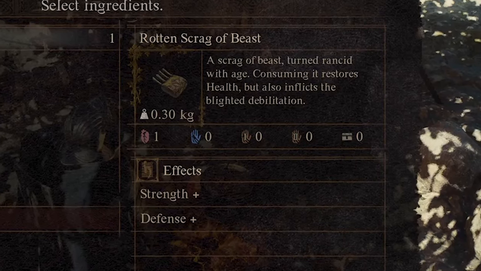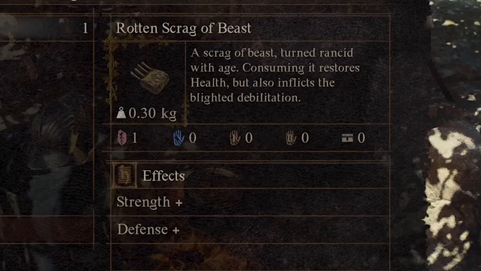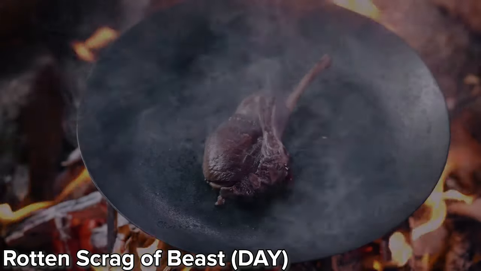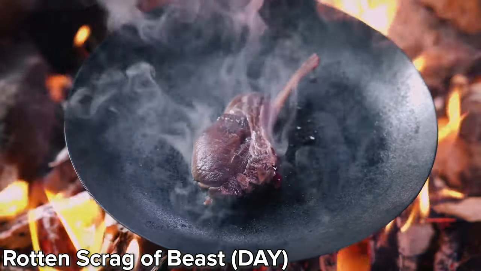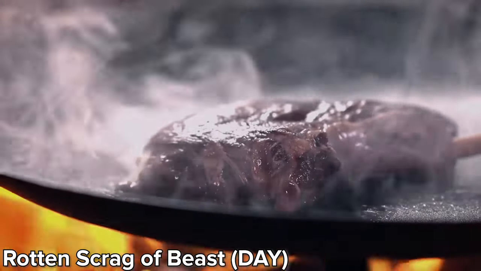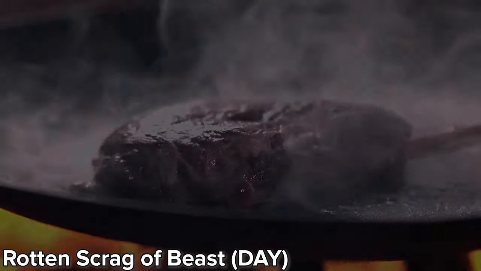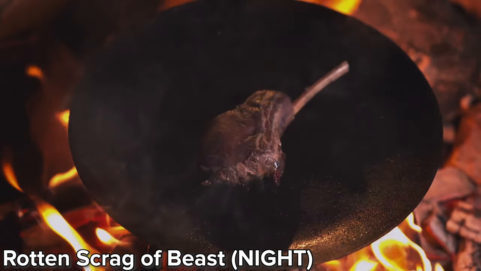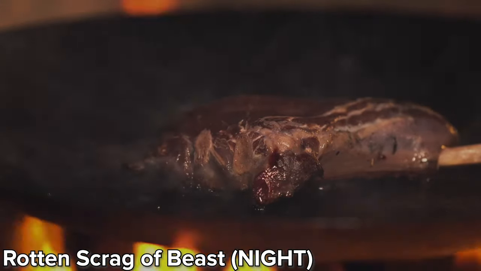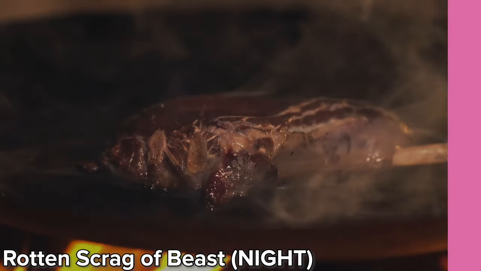Stats-wise, this unappetizing chunk of meat will only give you a +1 boost to your strength and defense if you do cook it, which is one of the lowest meat buffs that you can get. And visually, it is a putrid mess too. The dark brown color of the meat is a really bad sign here, as is the dark sticky blood that's bubbling from the bone, which is a sure sign that this meat is spoiled. There's also hardly any fat on this one, and because of this, it looks like it'll be dry and leathery, rather than juicy and tender. Please only eat this one if you're super desperate.